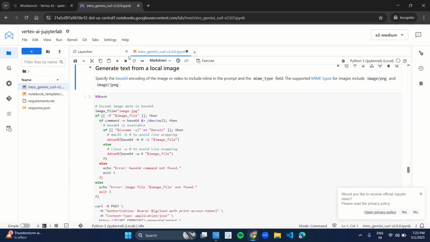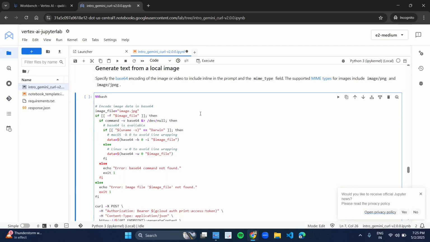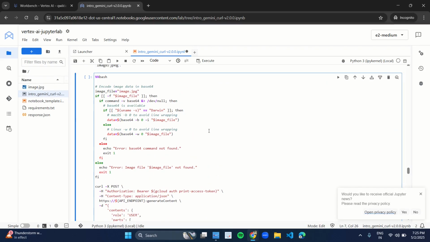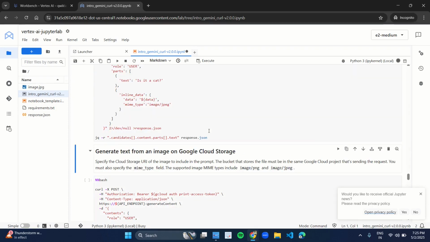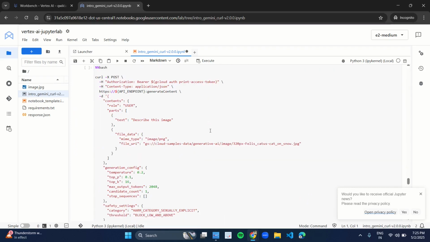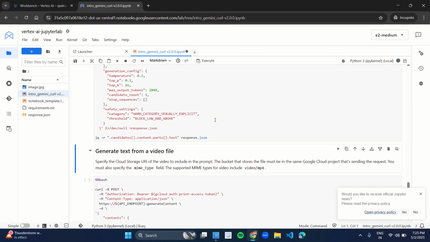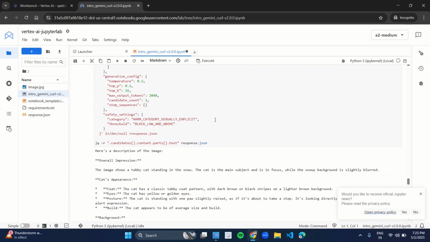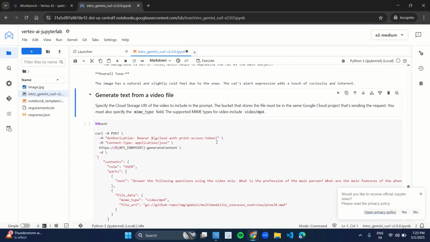You have to generate text from this local image, so for this the code is already written. You have to just run it. Again coming down, run the code. Make sure you run all the cells present inside this file.